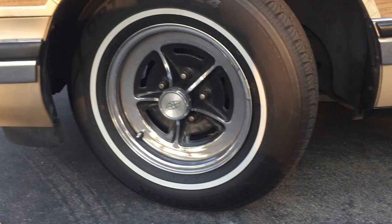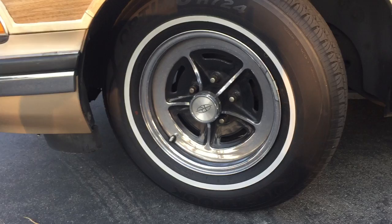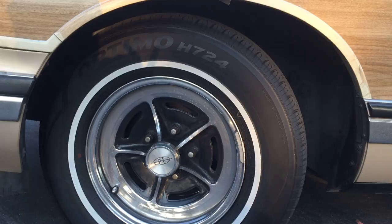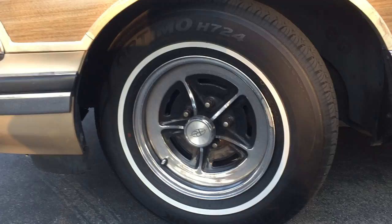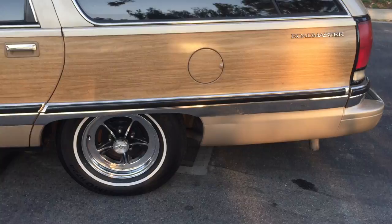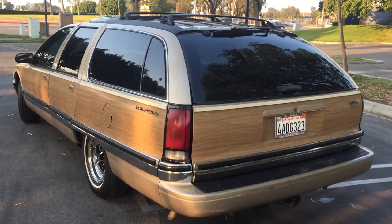These are 15-inch magnesium alloy wheels, I believe — they're off of a Buick Riviera. The previous owner said he went to junkyards everywhere to find these wheels; it took him a year or so to find them. I think they look pretty good. It has the same tires my other one did — Hankook Optimo H724s, size 225/75R15. They stopped making Uniroyal Tiger Paws in this size, which is what my '93 originally had. This car did too, but the Hankook Optimos are pretty good.